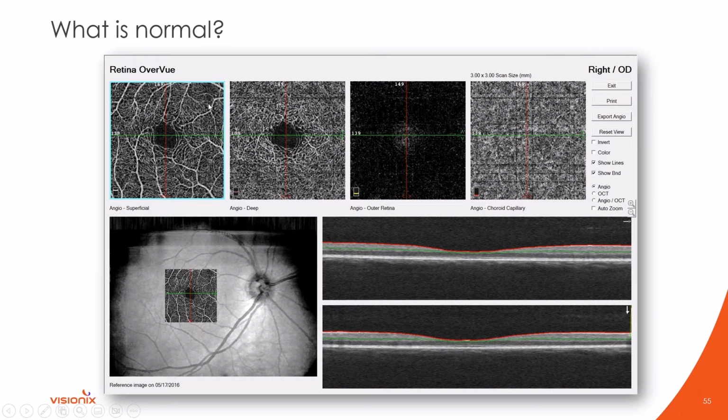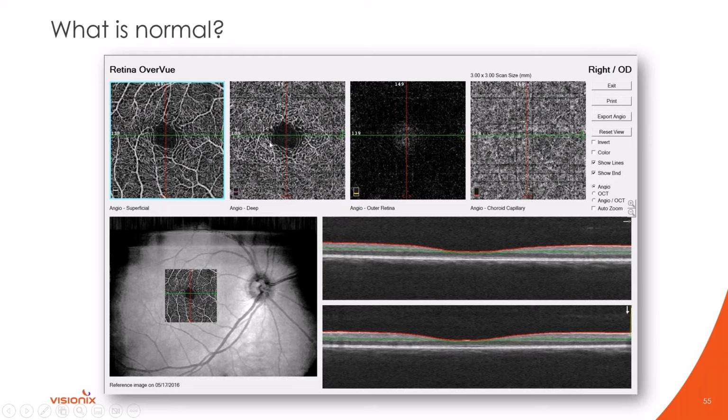You can clearly see the big vessels, but now we can see those smaller capillaries as well. We can image the foveal avascular zone, this circle right here. That will be a highlight at our next webinar 4 weeks from now. But again, a nice normal, this is what you'd expect for the superficial capillary plexus.